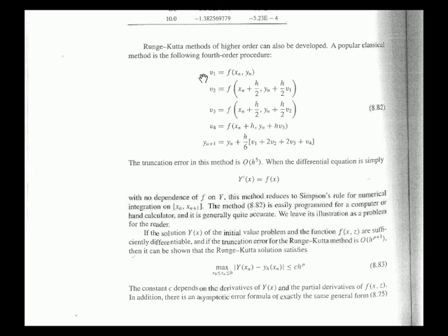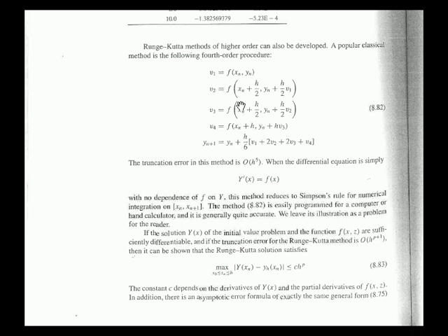It's hard to analyze. You know, how do you derive it? Well, somebody derived it, Runge and Kutta apparently, and we can just use it without analyzing it. But basically it's really easy to program. You just put all this inside a loop, and every step x goes up by h, and y goes up by h times 1/6 of this, where each of these is f at some point. And the only insight I can give as to why this works so well, notice they say the truncation error, the local error, is order h to the fifth, which means we expect the global error to be order h to the fourth, and it will be.